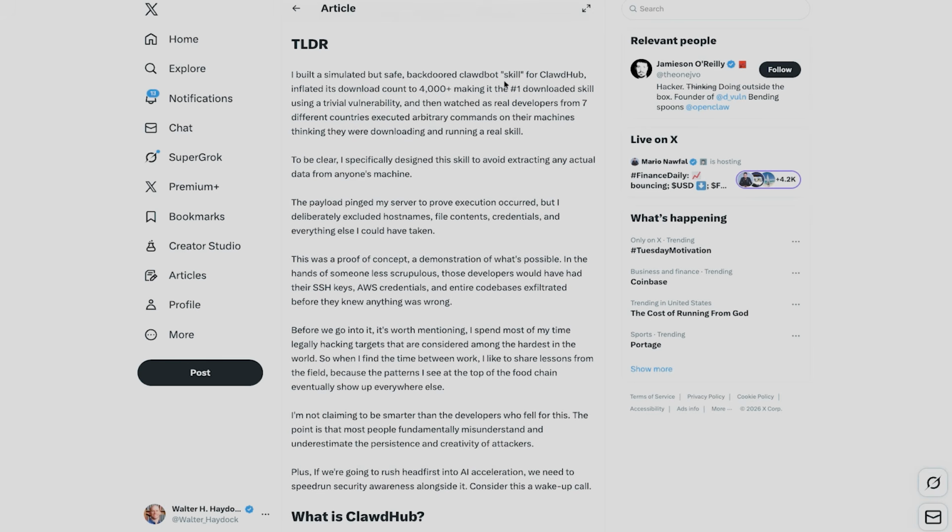And then he watched as real developers from 7 different countries executed arbitrary commands on their machines, thinking they were downloading and running a real skill. So this is a pretty classic software supply chain attack. And thankfully it was done by an ethical hacker rather than a cyber criminal. But this shows the difficulty of maintaining control over your software supply chain, especially when you have people building skills separately from the OpenClaw project, and some of them could be malicious.